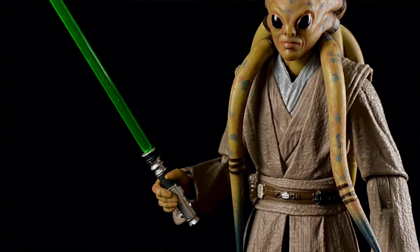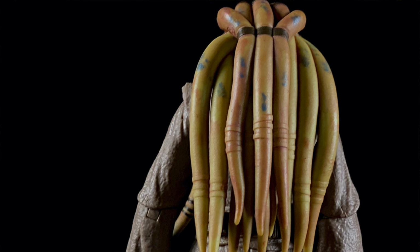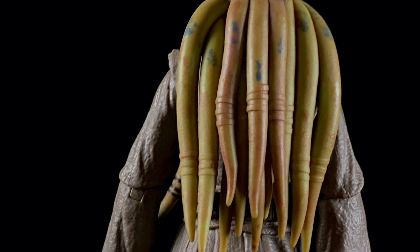On the front, they look great. He's got bands across all of his tentacles, and on the front they're painted, but on the back there's almost no paint. There's no paint on any of the bands, even though they're sculpted, and there's no paint on the tips like there is on the ones coming off his front.